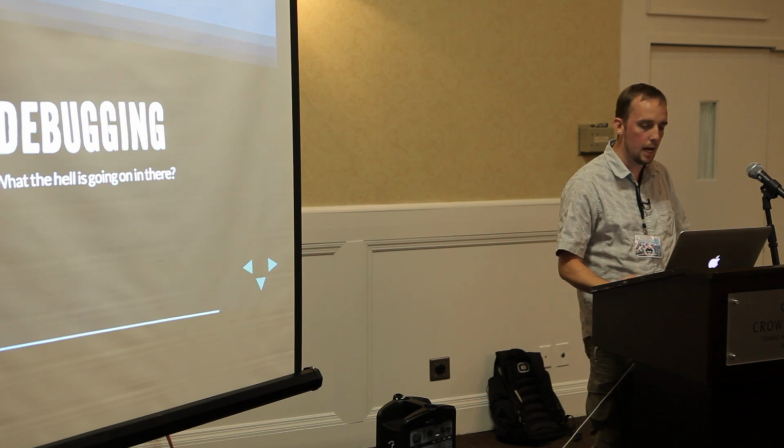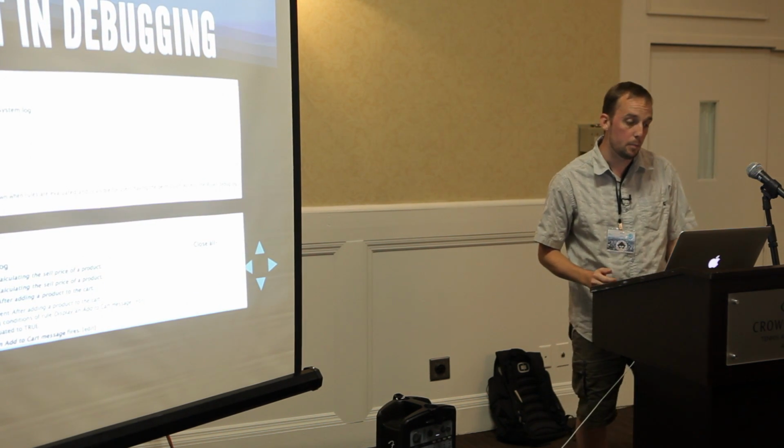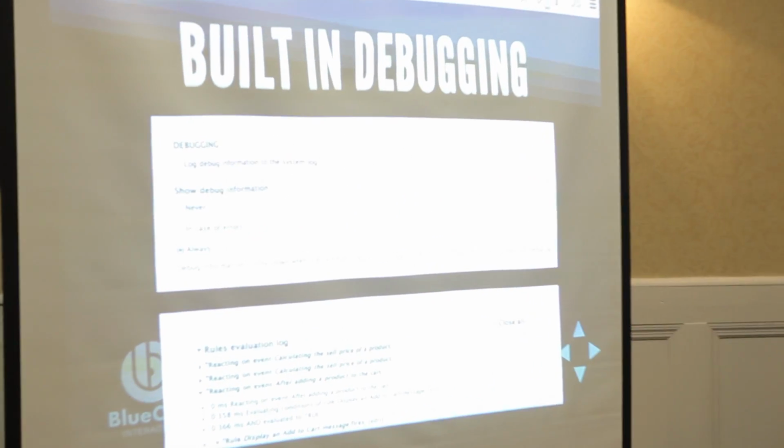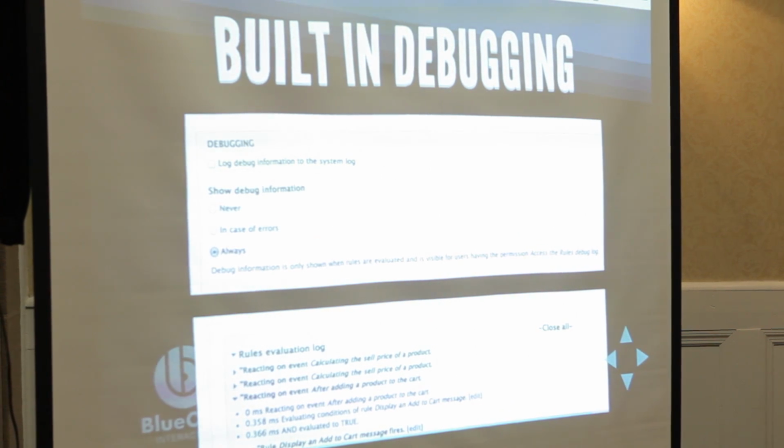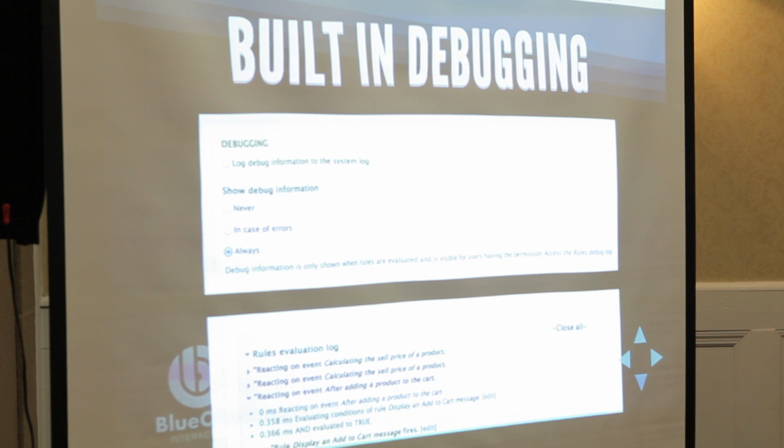So the first thing out of the box that rules comes with is a debugger that you can just turn on in the settings. If you open your rules interface, go to the settings tab, under the debugging option, you can say always show the information of what's going on. I don't know if you can see, it's really small at the bottom, but it'll show you whenever rules fires every event, every condition, and every action, and whether or not they actually happened, sometimes what they returned, that kind of stuff. So that's the first step. If you're not sure what's happening with your rule, definitely turn that on.